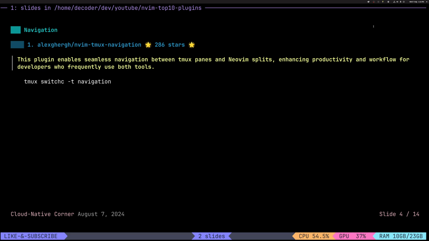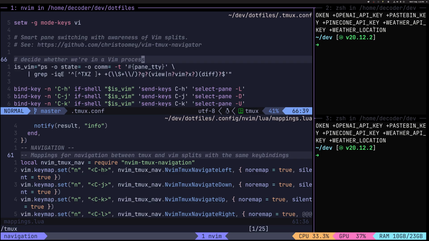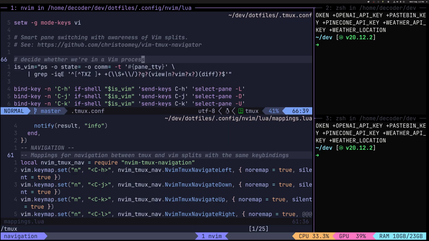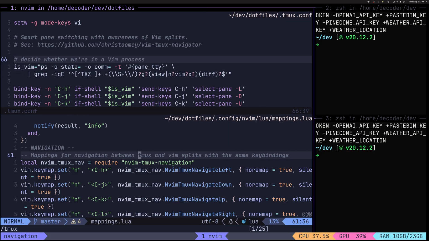So let's see how this plugin works in action. Here we have a ready session where I have essentially 3 Tmux panes: a small one, 2 on the right-hand side, and one bigger one where I have 2 split Neovim buffers. When I start moving around and hit Control J to go down, you can see that I'm jumping between those 2 Neovim buffers.